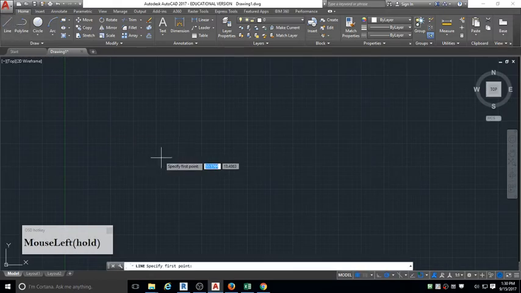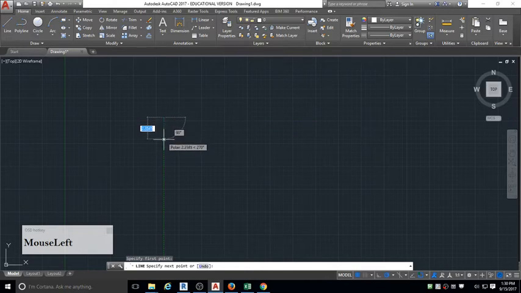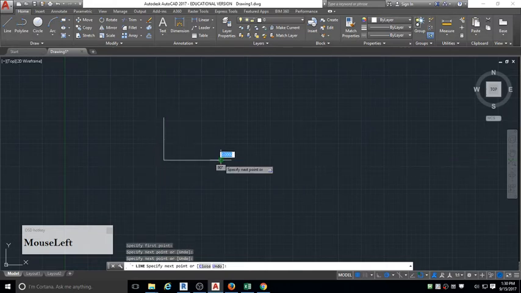If I grab my line tool, I'm just going to draw a box. Now the first thing you'll notice as I come down is I get this green line. That's the polar tracking. That has it snapped to a vertical. Now if I click and do my next line, a horizontal, it snaps to horizontal, then again to vertical.